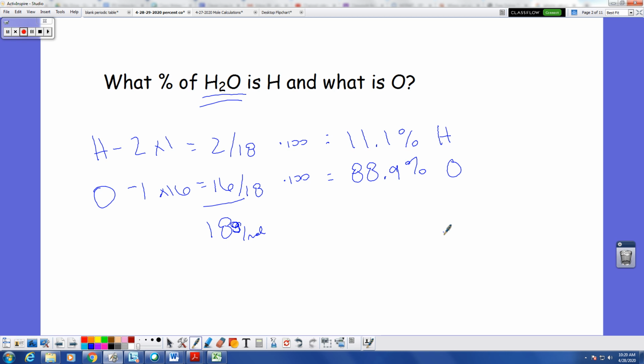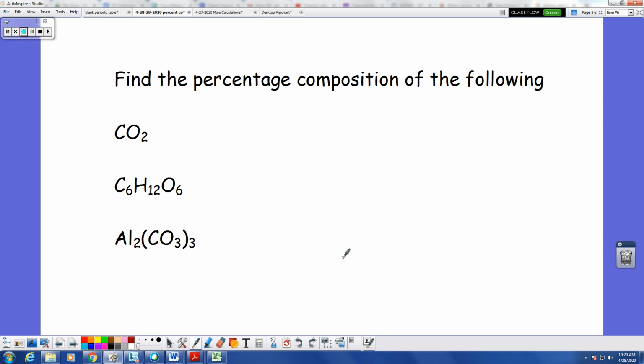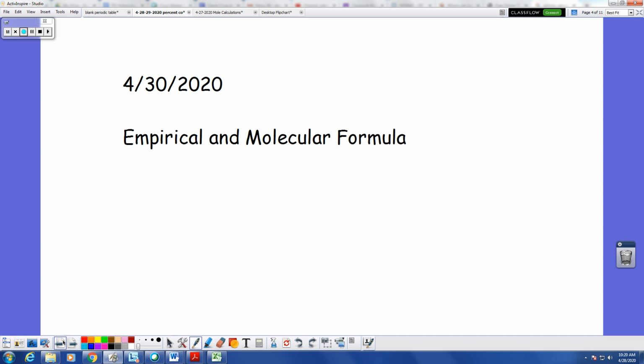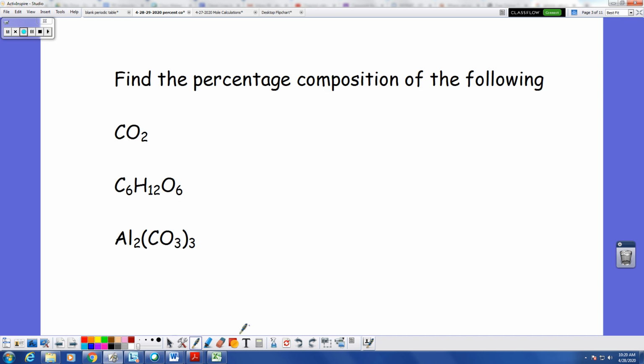Really easy. Okay, if you're still writing, pause it. If not, go ahead and jot down these 3 problems and try them. Okay, and I really mean for you to pause it and try these on your own so that you can check your work as I do the problem. So go ahead and pause. Oops. Oh, apparently I was going to work these right here.